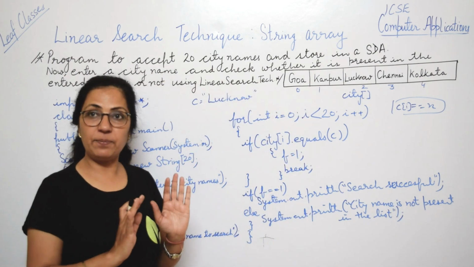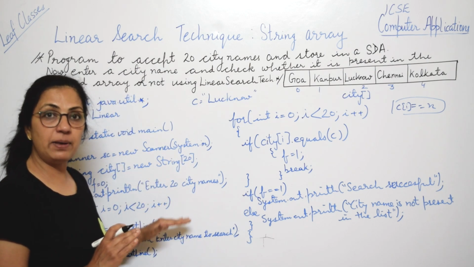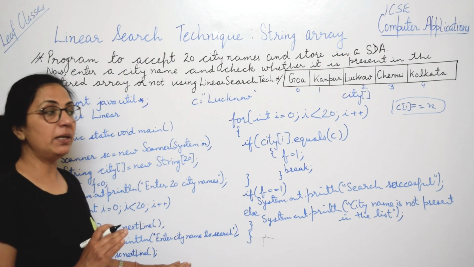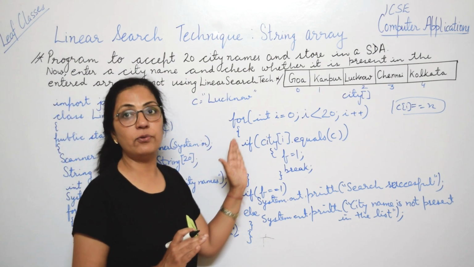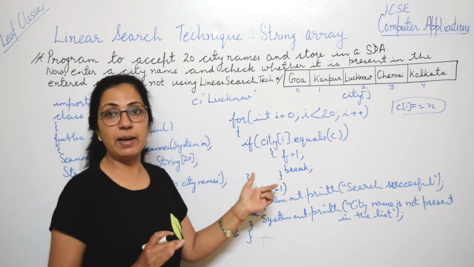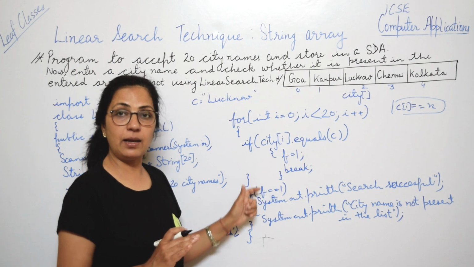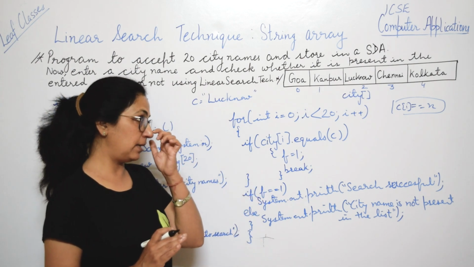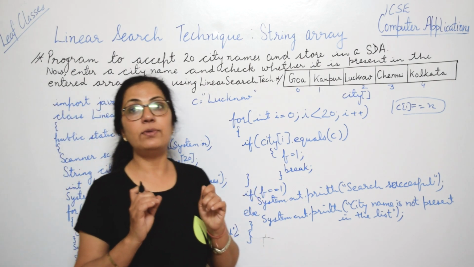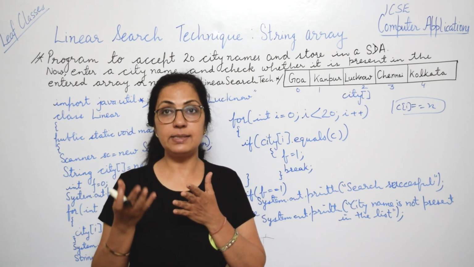Children, this is a basic program where we have entered the array elements, string type, in one array. Enter the element to be searched and take the loop from 0 to less than size and find it one by one. Wherever you get the matching condition, turn the flag on, break, and then after that do the comparison. Now, in place of this, the question can also be asked: find the position where it is existing.